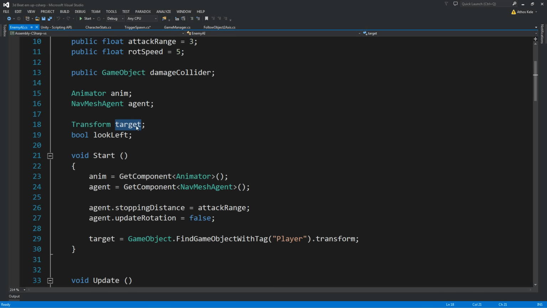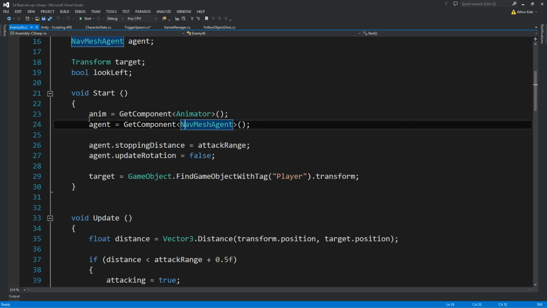Okay, if you have 2 players, you have to add more logic to it, and if the enemy is looking left. So we set up the references. The stopping distance of the agent will be the attack range, of course, and we do not want the agent to update rotation. If the navmesh agent was updating rotation, then the enemies will look towards a rotation that we do not want.